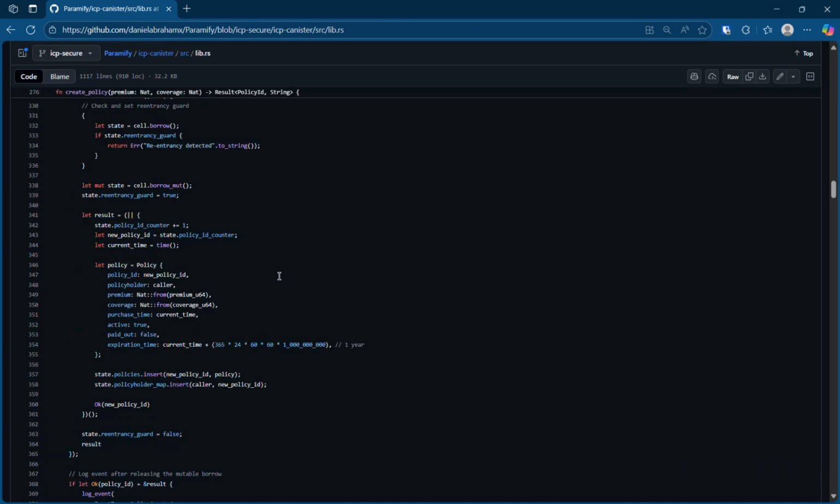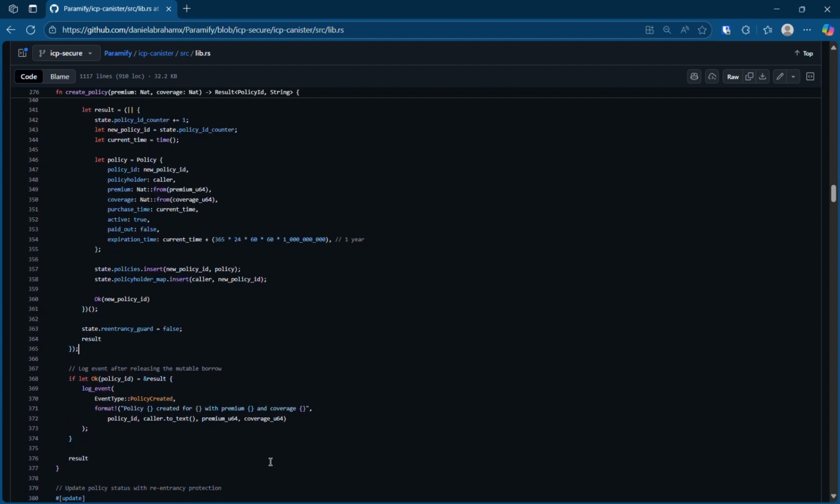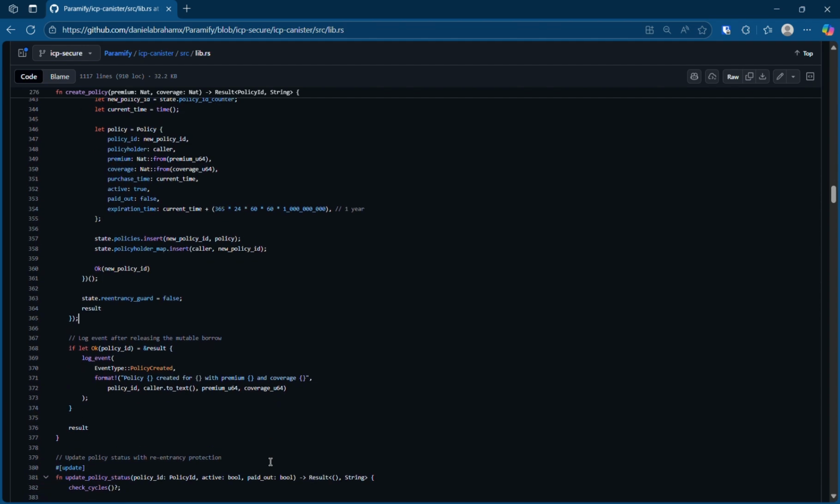We can also look here and we can find our policy logic. With the details of the policy, we have the policy ID, coverage, expiration date, paid out, true or false.